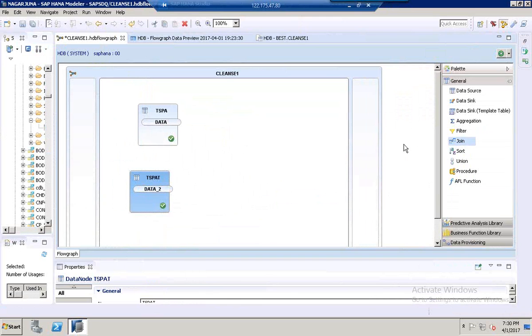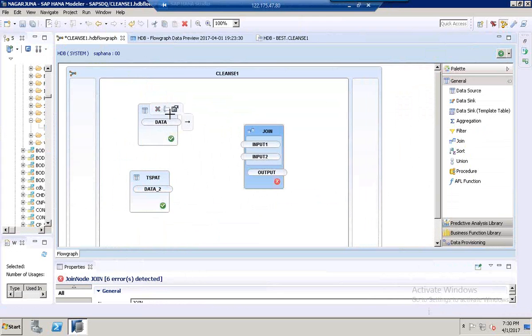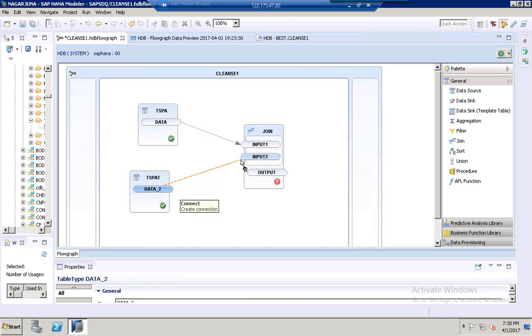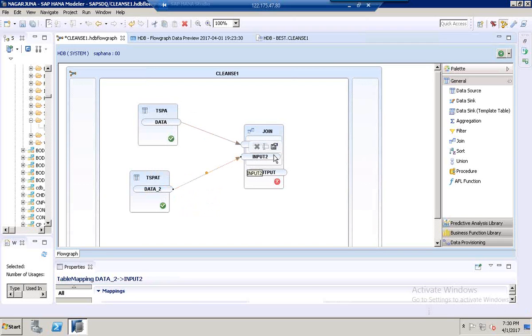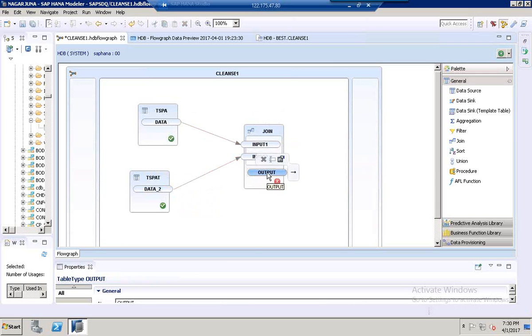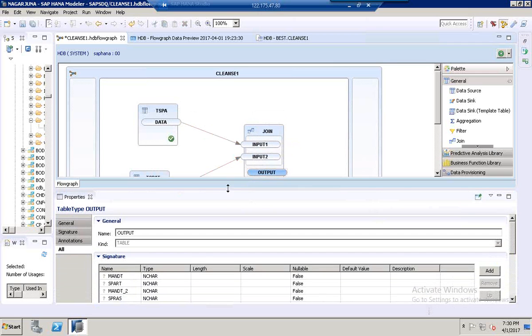Let's select the join condition. So let us link to input and data source to input 2. So what columns you want to select based on the join condition.